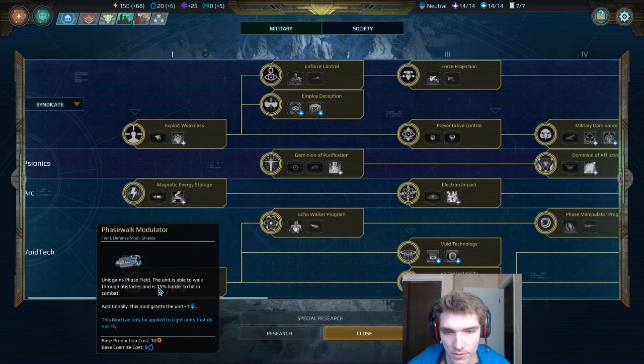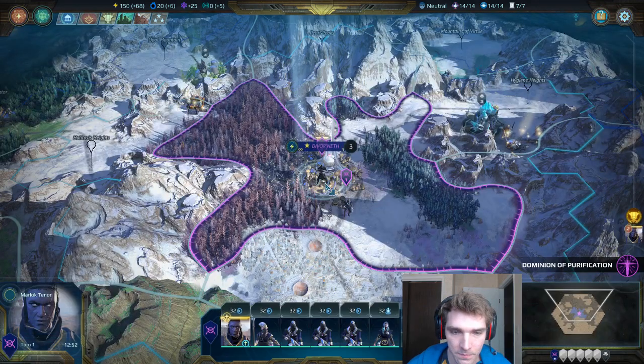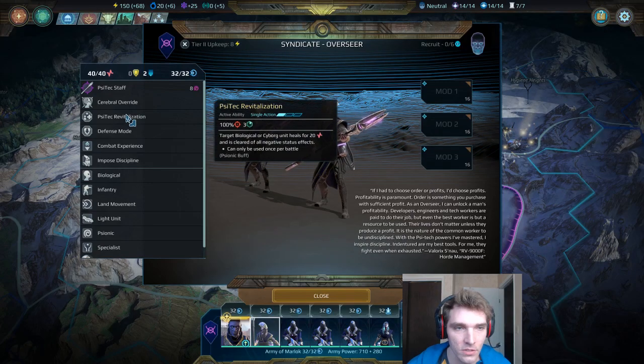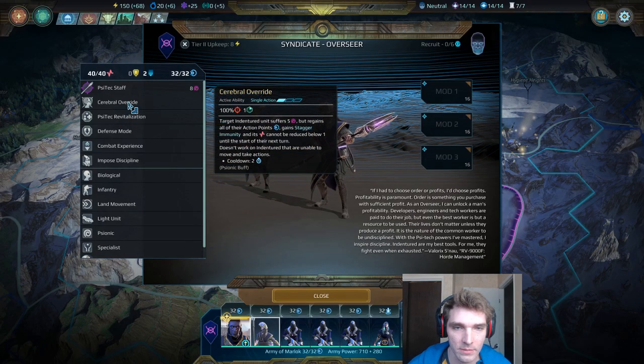Pulling enemies into the firing line of your Indentured is really nice with the Phase Manipulator. You can also use the Phase Manipulator to heal up units, like any Indentured that you had used the Overseer ability on. What's it called? Psytech Revitalization. No, that's not what I mean. Cerebral Overdrive. This is the one that keeps them alive for a turn. It keeps them from going under 1 health, and it gives them stagger immunity as well as refueling their action points. So yeah, you could heal off an Indentured that's been beat up quite a bit with the Phase Manipulator and or Psytech Revitalization.